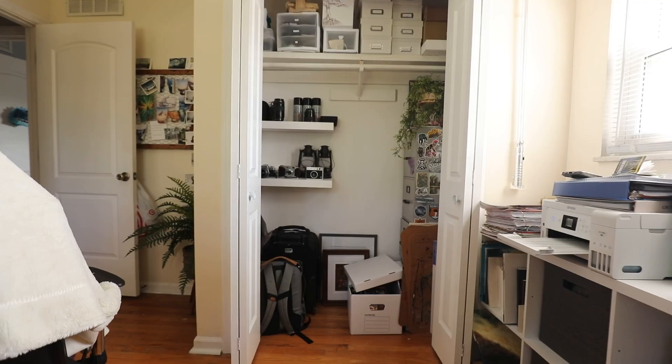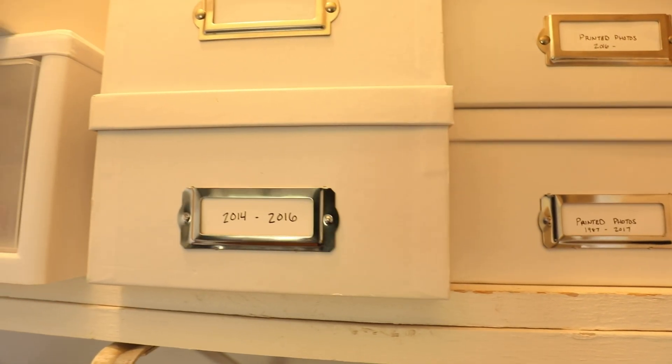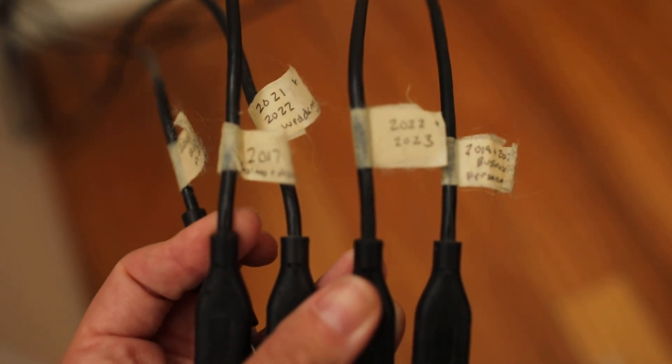I've also used this room to store all of my gear. I've got my gear closet, and I also have all of my hard drives — literally going back all the way to 2004 when I first started taking pictures. I have all of them in boxes, organized by year, archived in my closet. I also have the last five years or so of my portfolio sitting on a cubby, all hooked up to a USB so I can easily plug in and access pretty much anything from the last five to six years.